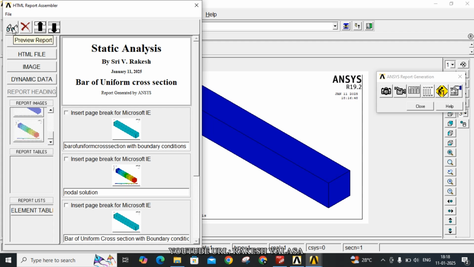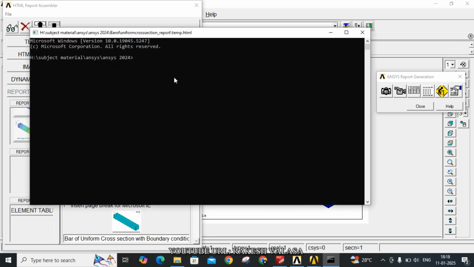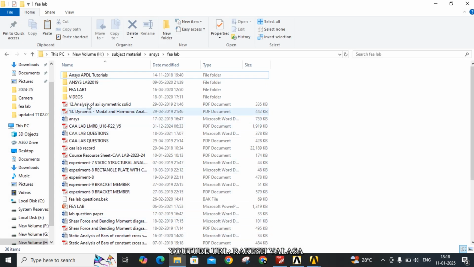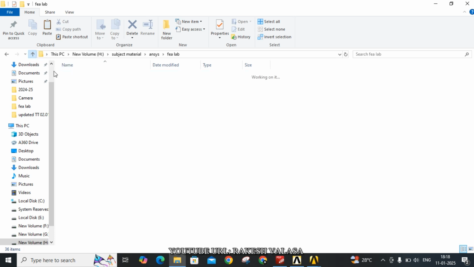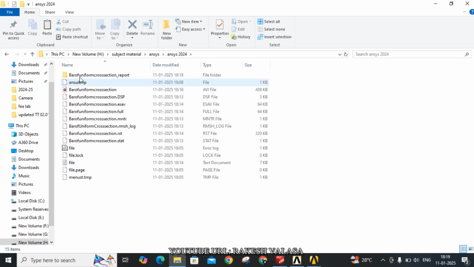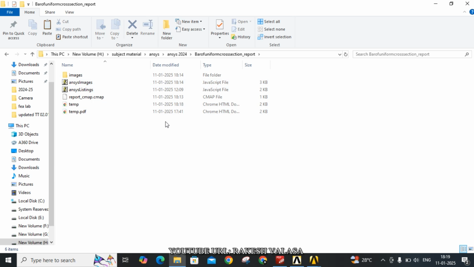Okay, now click on preview report. Due to a compatibility issue, it does not open in this window. So you can directly move to that folder and see the ANSYS 2024 folder, bar of uniform cross section report. Now open report.